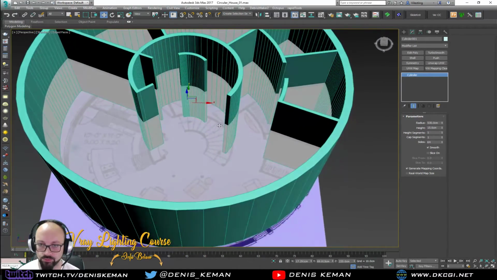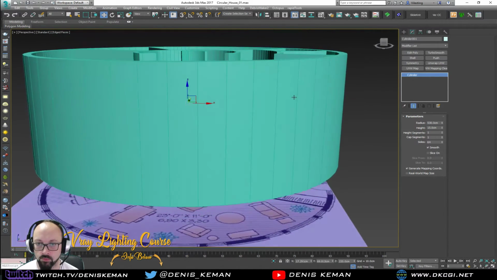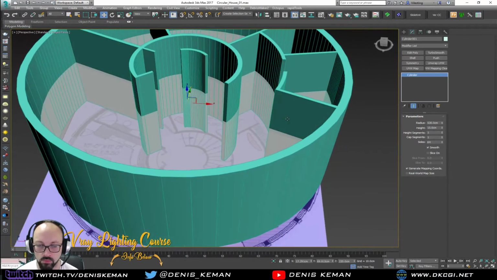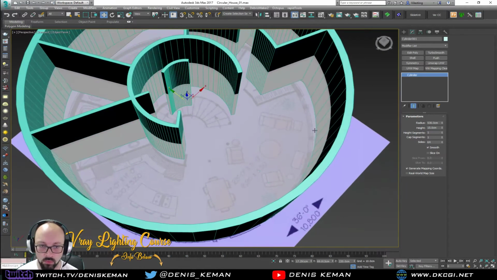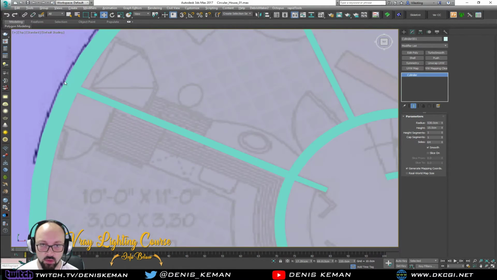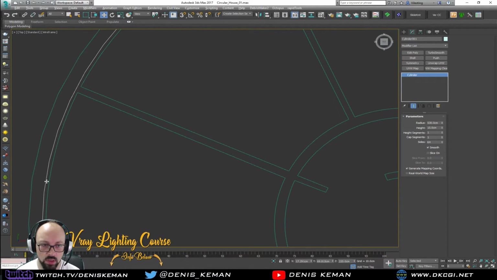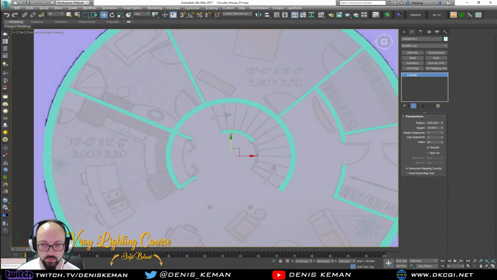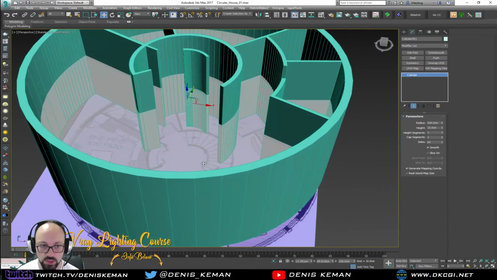Well, what do you guys think? Multi-floor or single floor? What do we like more? Let me see just how big this thing goes. Yep, it's going in, that's fine. 2 floors. All right, we're going to go with 2 floors.